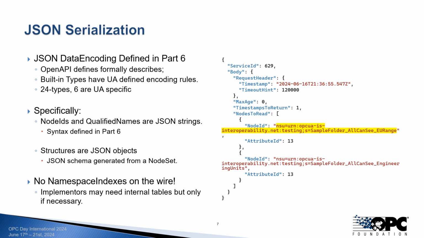Now, I really want to emphasize what a simplification the elimination of the namespace indexes on the wire is. This will make it so much easier to develop applications. And we know from experience that a lot of people have found the namespace indexes very frustrating. It was a necessary optimization for binary, but we did our testing and we convinced ourselves that there really isn't that much benefit once you've already committed to using a text-based format like JSON to start with, which is already fairly wordy.